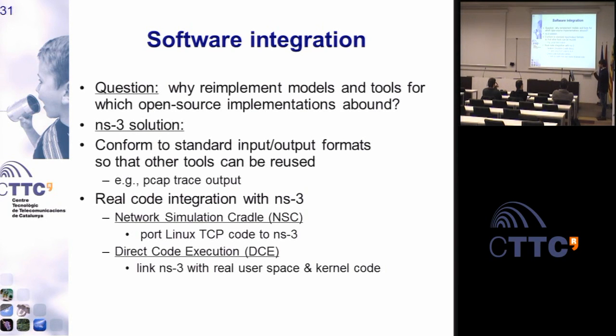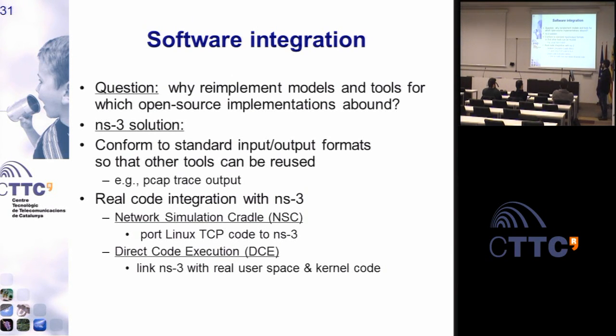One specific case in which this happened and was very successful is that of pcap trace output. A lot of models in ns-3 support pcap as an output format, so that you can reuse a whole range of tools that are available, for example, from the open source community, to visualize pcap traces, to process them, to calculate statistics, and so on. It is fairly typical to run a simulation with either Wi-Fi or other technologies in ns-3, and then open the results with Wireshark, for example.